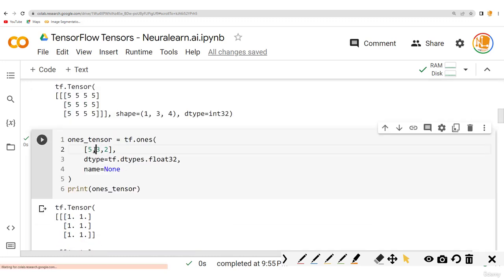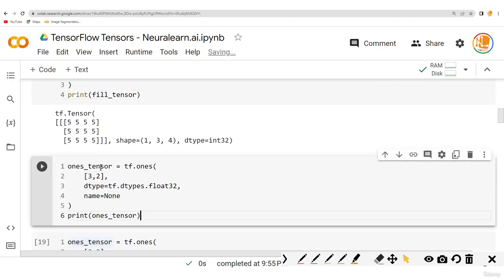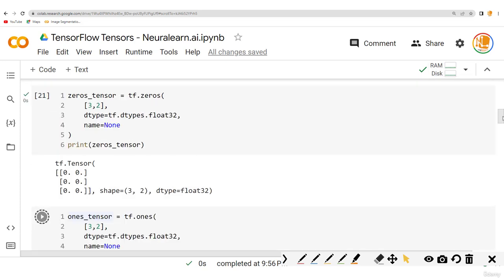So this was ones tensor. Let's change the shape to 3 by 2, and then instead of ones here, let's say zeros. Let's just copy this out and put it out separately. So here we have this, we paste that out here. We have zeros, and here we have zeros, fine. Okay, so let's run that, and there we go.